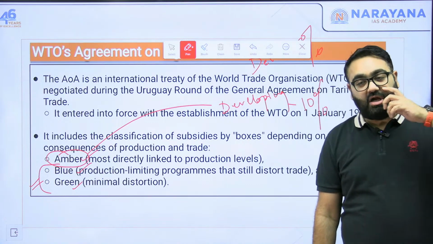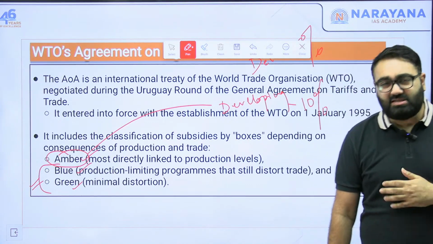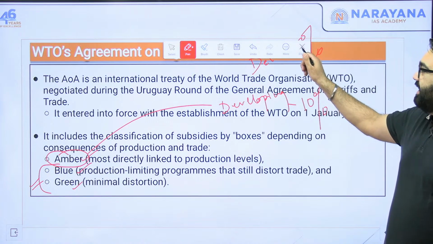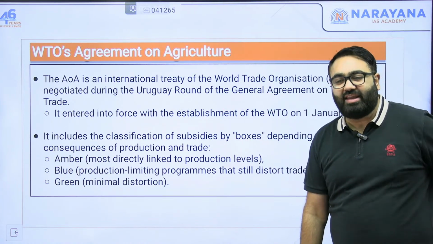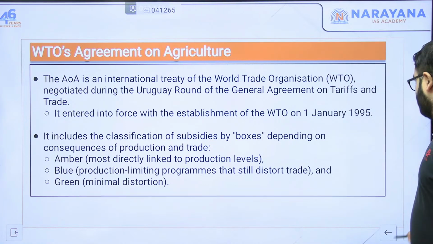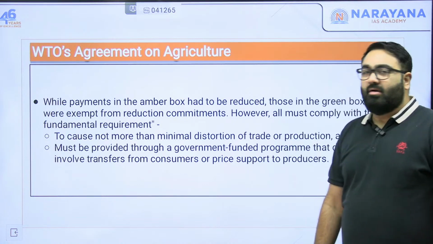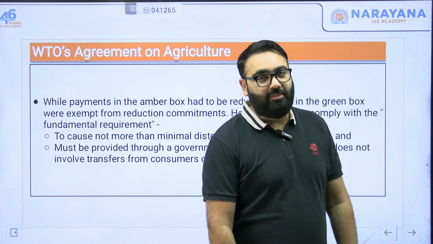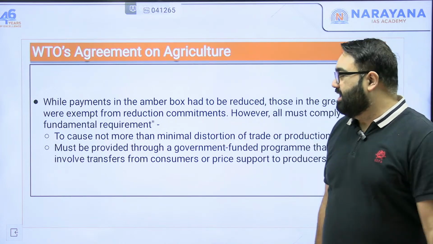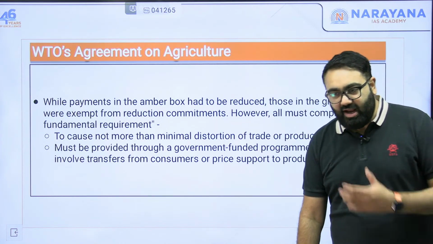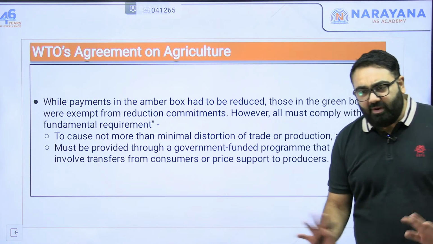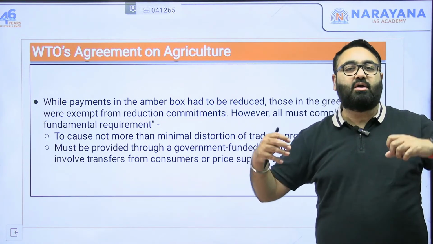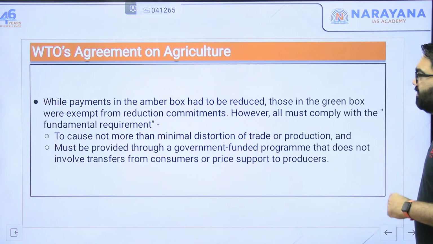For the Government of India, because we run a huge food security program, our subsidy bill goes beyond 10%. That is a big problem. So that other countries don't argue against us, so that other countries don't file a case against us in WTO, there is something called the peace clause. Peace clause is where the countries agree that okay, we will not file a case against developing countries if their subsidy bill goes beyond 10%. All that is a part of the Agreement on Agriculture, in short, AoA. The Indian argument is that we give subsidy to the farmers not because we want to distort international trade. We give subsidy to our farmers because there are a lot of poor people in India that cannot afford food by themselves.